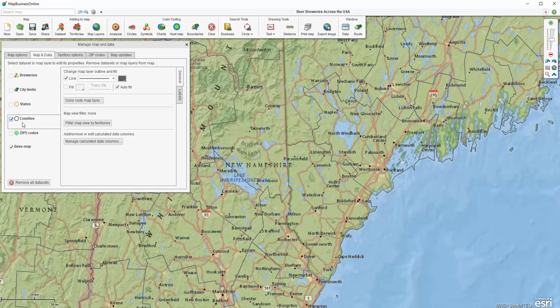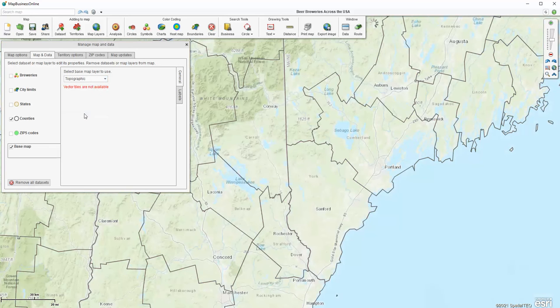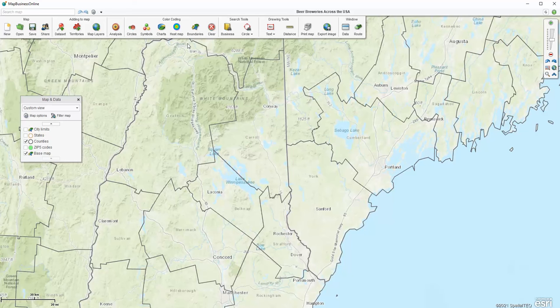But as I built the map, as I worked with the map, I decided that the base map I wanted to try this time around was the topographic map, which has some nice topography. And I think people who go to breweries might also be people who tend to do things outdoors. Whether that's true or not, I don't know. But I ended up with that as a background.